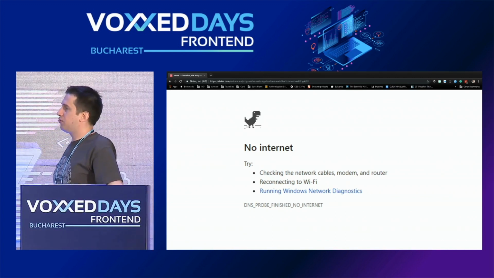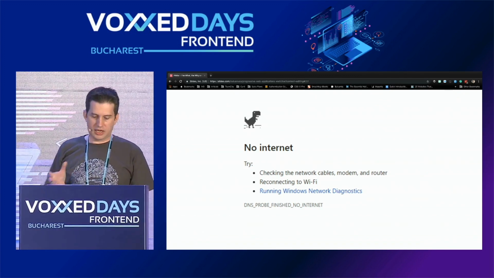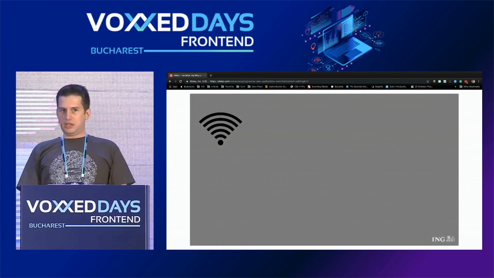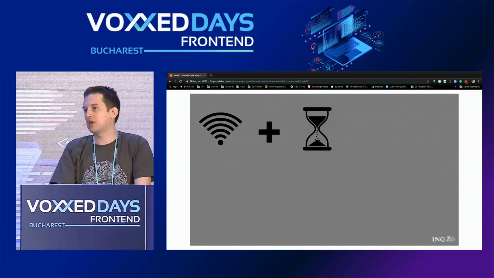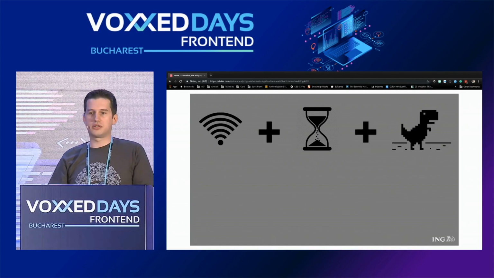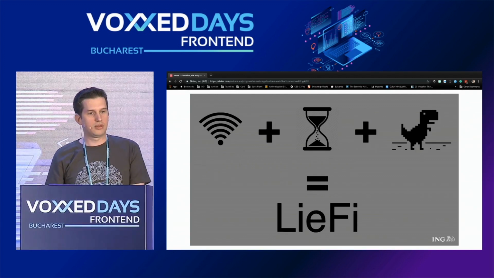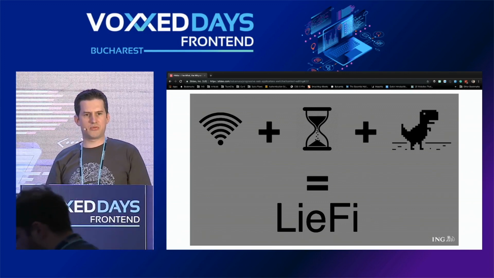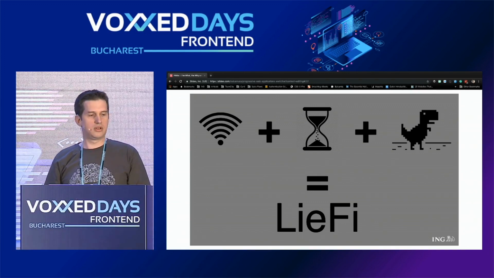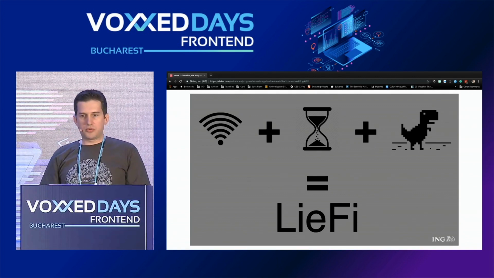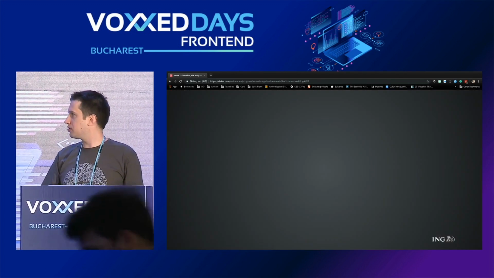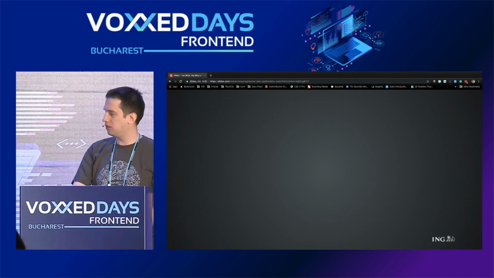Let's see. So before continuing, have you ever had this situation where you have a full signal, a huge waiting time, just to see the dinosaur? You know, this scenario, this is what I like to call Li-Fi. I mean, it's a totally unreliable experience, and if you say, yeah, I'm safe, I'm in Romania, I have 4G, no, you're not. I mean, you can have a sudden drop even in good network conditions. So again, unreliable experience, like this slide, we should have something on it, but don't worry.